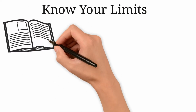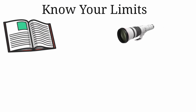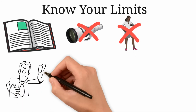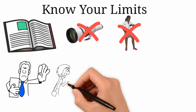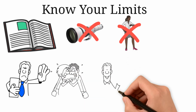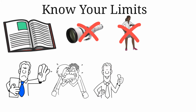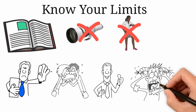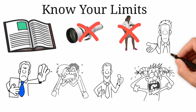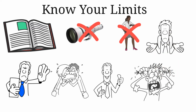Know your limits. Before I start, I really want to touch on this topic. You should already know that street photographers don't use telephoto lenses and capture images from afar and unnoticed. Most of the time people will notice you capturing images of them, and when that happens, things can get serious. Some of them might actually like the idea and be grateful. Some of them might cause some pointless drama. Whatever is the case, if someone asks for their picture to be deleted, do it and politely apologize.